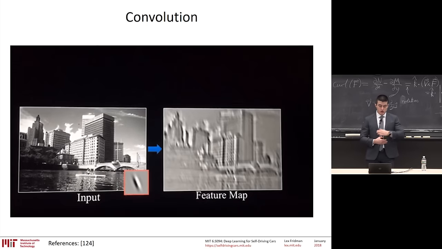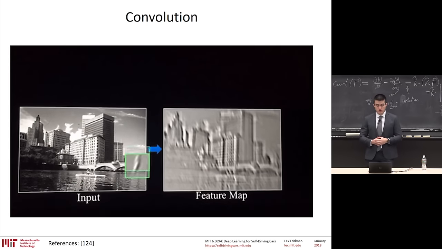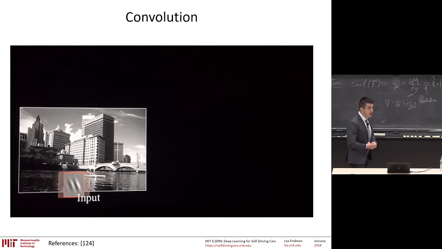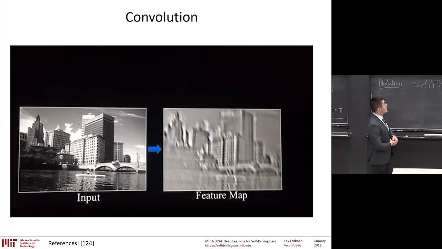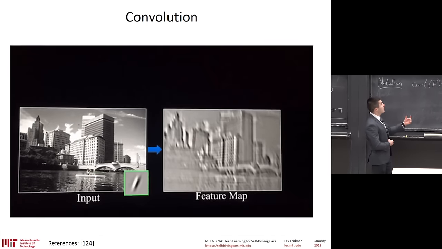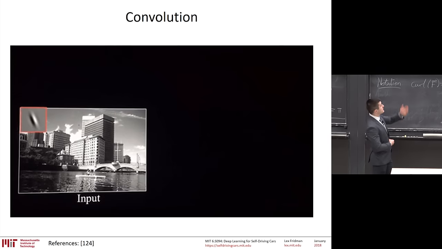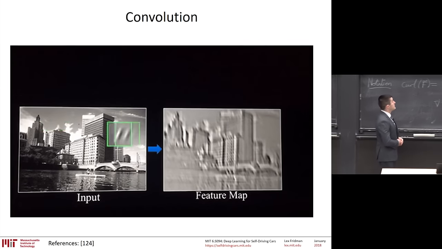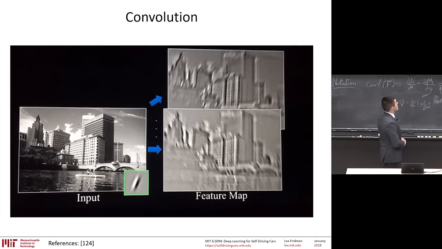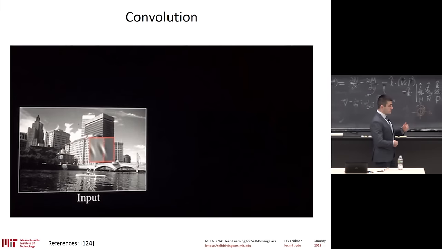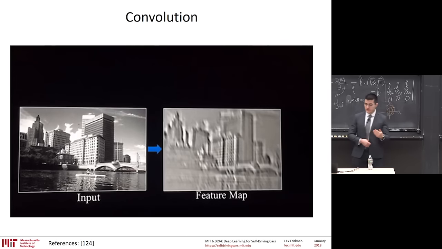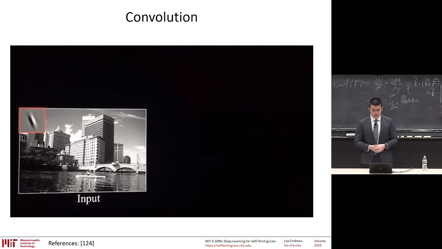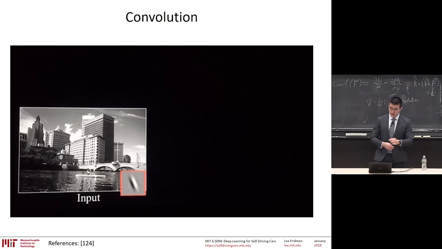any kind of pattern, you can move along in this window in this way that's shown here. You slide along the image and you produce the output you see on the right. And depending on how many filters you have in every level, you have many of such slices that you see on the right. The input on the left, the output on the right. If you have dozens of filters, you would have dozens of images on the right, each with different results that show where each of the individual filter patterns were found.